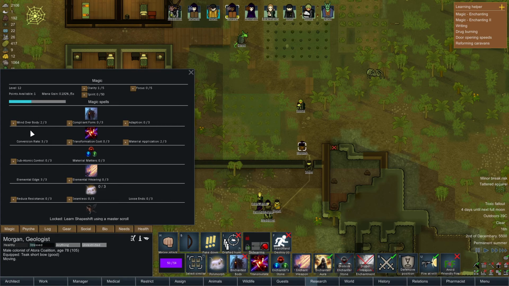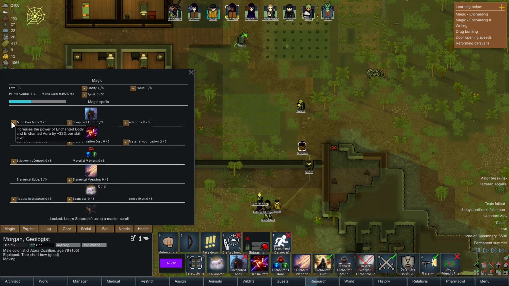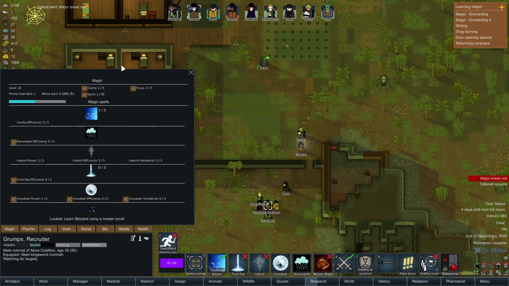Morgan has a skill point too. It could be focus. Oh no, you're not going to be casting a lot of spells in combat, but mind over body for the... This is the enchanted body. Yeah, so this increases the power of the enchanted body, and you should activate that, please. Something I often forget. Don't worry, we just put a point.